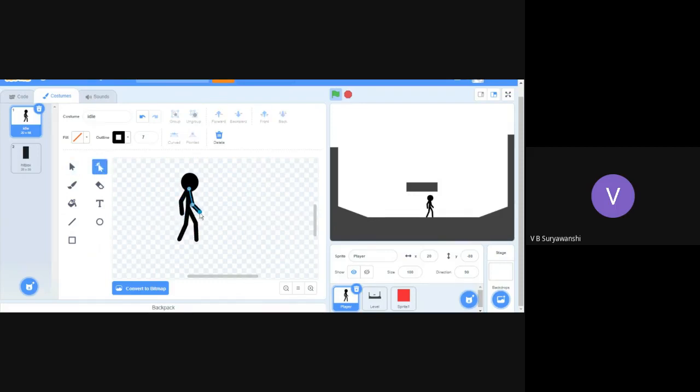So now our next step is to make a run cycle. Well, not a run cycle yet. We'll make a jump. So a jump. Well, everyone has their own idea of a jump. Well, this is what I see when I hear of a jump.